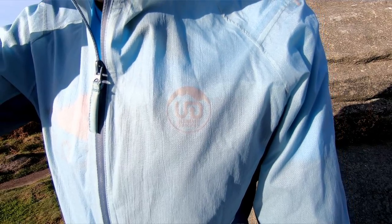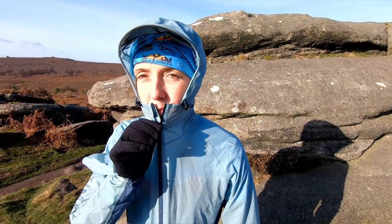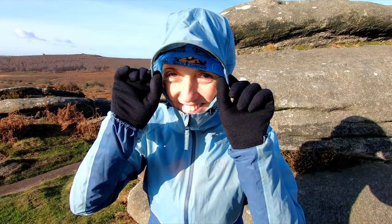I ran in this jacket quite a lot. In warm weather with shorts on I found I did get quite hot inside, and in only mild rain I sweated quite a bit and my t-shirt was quite damp afterwards. In quite heavy rain the water didn't so much bead off, but I did feel reasonably dry inside. There are limitations on these jackets — breathable and waterproof kind of contradict each other, so you might be sweating inside rather than water coming through the jacket.